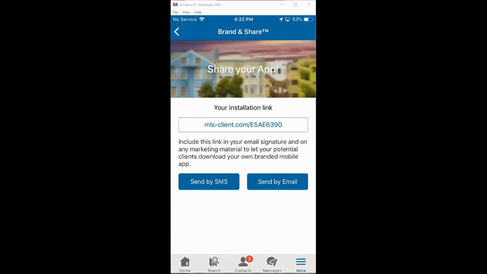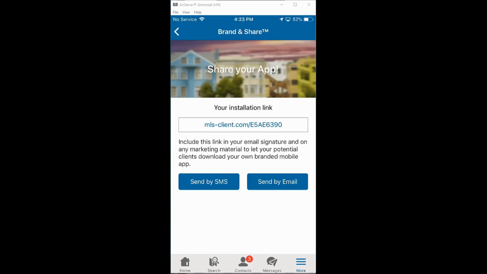Here's another, more efficient way of looking at properties, and encourage them to pass it along, because anybody new that installs your app will come in as a new lead. So if you send it to all your active buyers, let's say, and then you tell your active buyers, hey, if you know friends, family members, coworkers that could also benefit from my app, just forward them the email, forward them the text message or the link. And that could snowball for you, right? Because those individuals that you don't necessarily know at all could come in as new leads in your MLS Touch application. Anybody new that installs your app will come in like that.